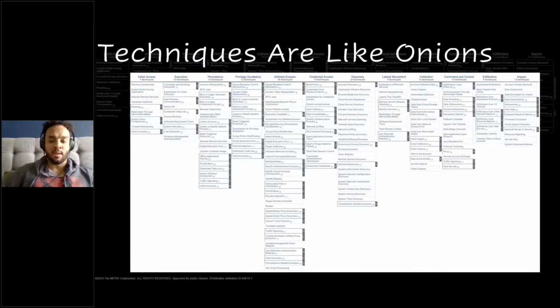And to foot stomp that point, I'm going to do a quick field trip to ATT&CK to highlight this point a little differently. Like I said, the biggest thing here is techniques are like onions. Cool points if you get the Shrek reference there. I'll dive into this in a second, but just for background, this is the ATT&CK matrix. Like George was saying earlier, MITRE ATT&CK is an adversary knowledge base of what real adversaries are doing in the wild. So this is actually a really great resource if you're starting off in the adversary emulation space.